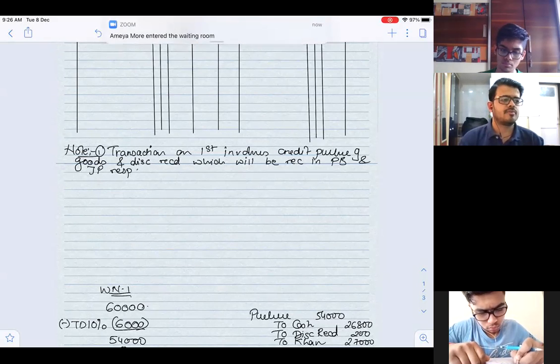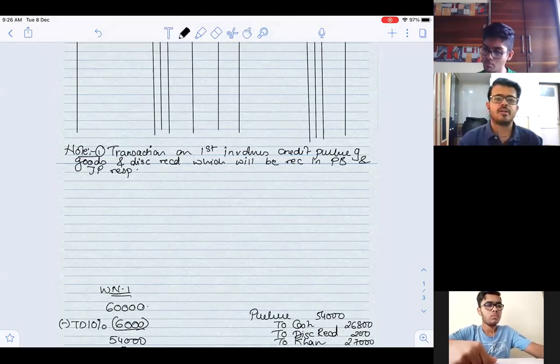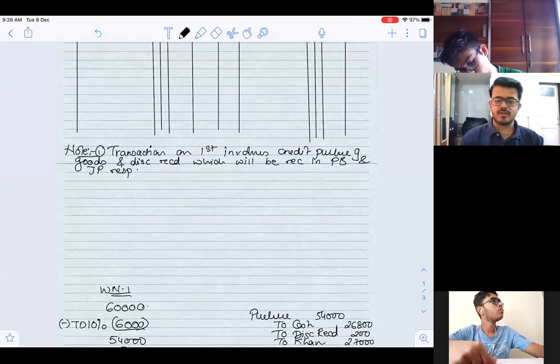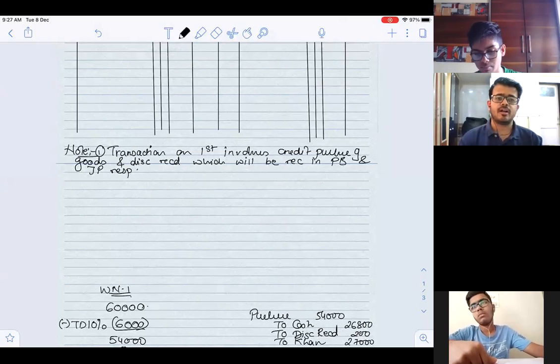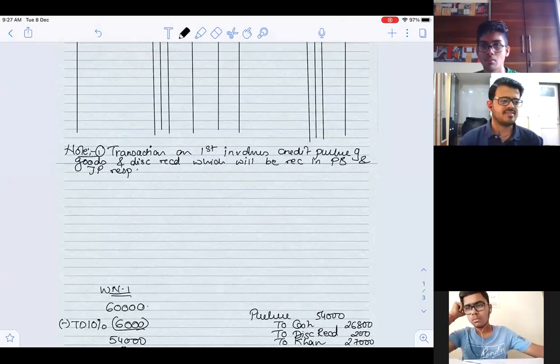Sold half of the above goods at list price less 2% TD to Vinod and received a check on the spot. So can you think and tell me, is this on cash, credit, or partly cash, partly credit? Cash. This is entirely on cash basis. Why entirely on cash? Because you received a check on the spot, right? It's a cash transaction. Now, what account will you use for that check? Will you use bank or will you use cash?